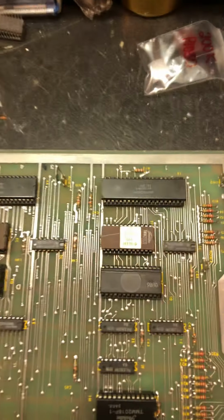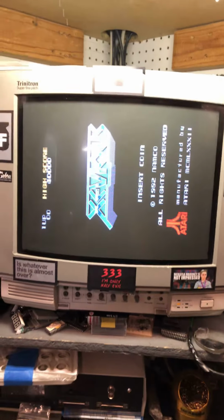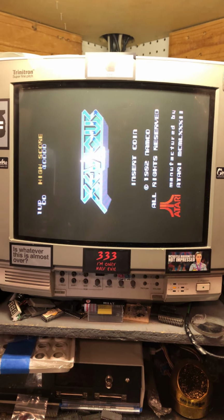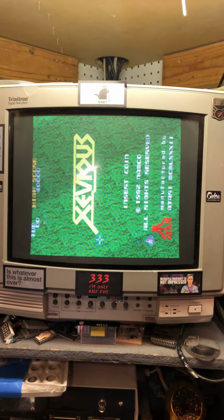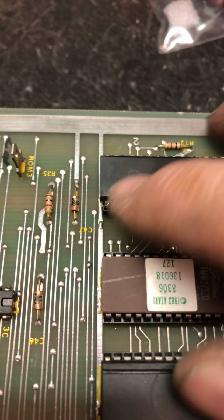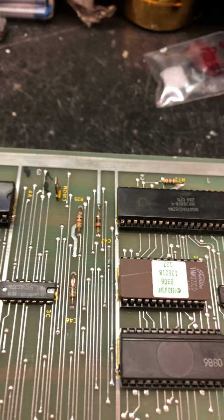So that's typically one of the 3 CPUs. One CPU there, one CPU there, last CPU there. So when this game is stuck like that, it's usually one of those 3 CPUs. I lifted the 3 of them, found some trace damage underneath at least one of them. Found a bent pin, broken pin rather, on this one here, I believe. That last pin. Pin 21 right there. I think I had to fix that one.